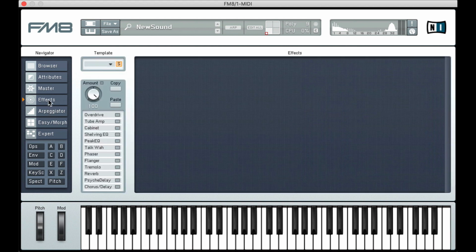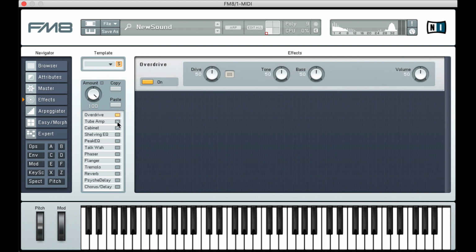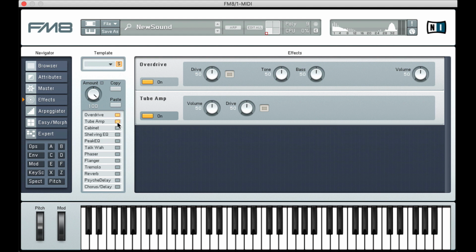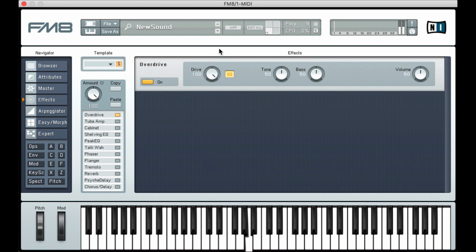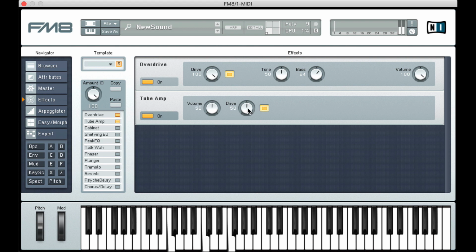All right, now let's head over to the effects section. Here you add in effects to your sound. So I still have that same sound from earlier. I can now turn on any of these devices and they just start to appear. They're pretty straightforward to use. In fact, let's just start from scratch again. So I have this pure sine wave. I can add some overdrive. Pretty cool effect. Turn on this tube amp effect. We can get some pretty nice tones even though it's just a pure sine wave.